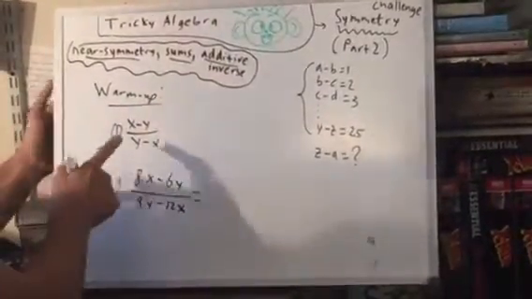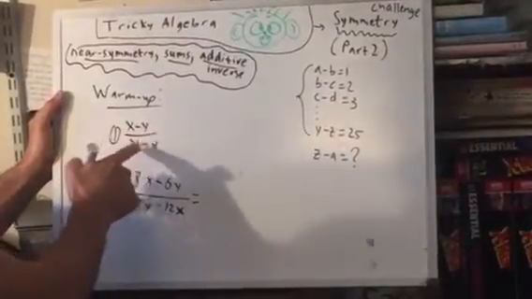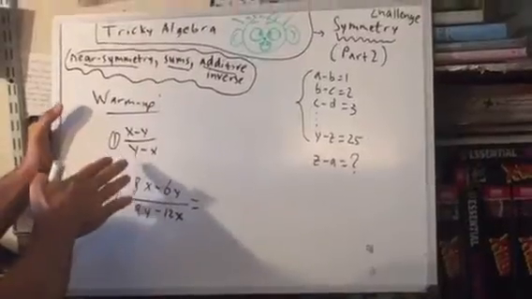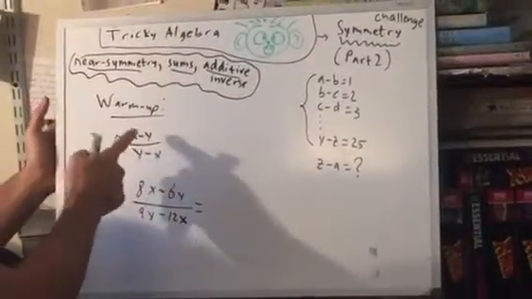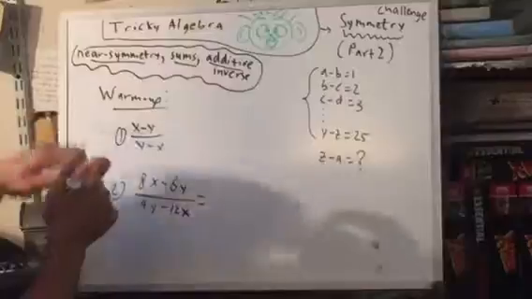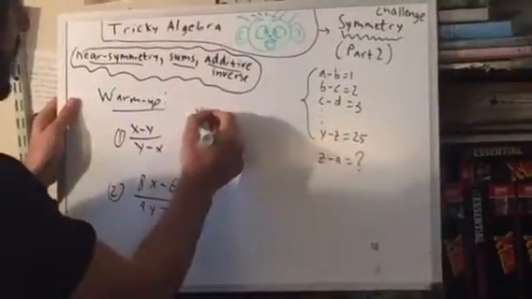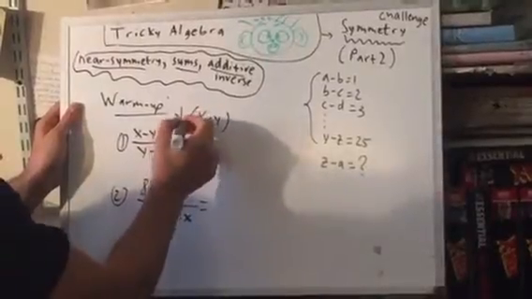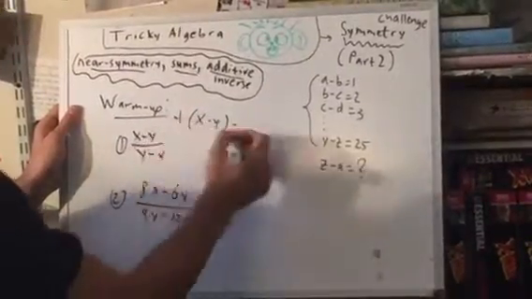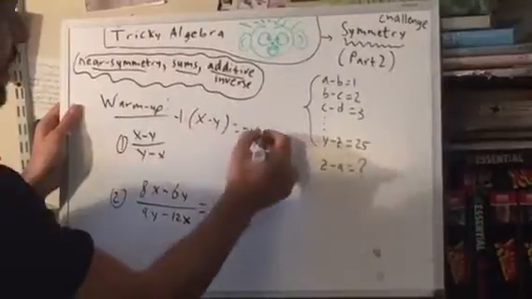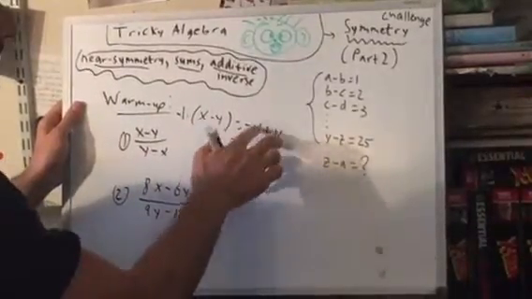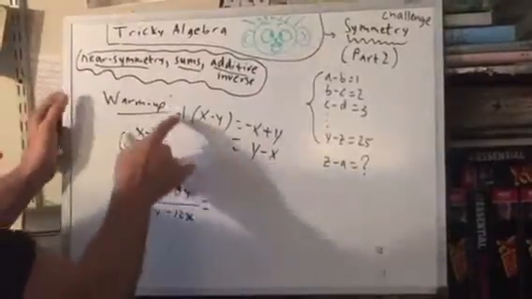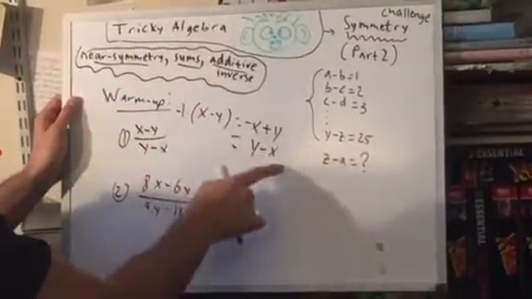So let's say we want to simplify x minus y divided by y minus x. If you haven't seen this, this looks like complete mumbo jumbo, as though I need to give you the values for you to be able to do anything. However, if you know this little fact, if you take x minus y and multiply it by -1, that'll be negative x, and it'll be negative y, so that's positive y, and then we're just going to rewrite it in the other order, so it's y minus x. Notice, if we negate x minus y, we flip it around.